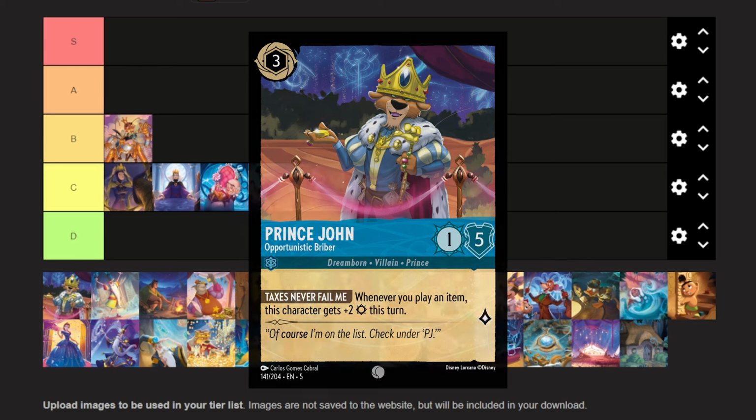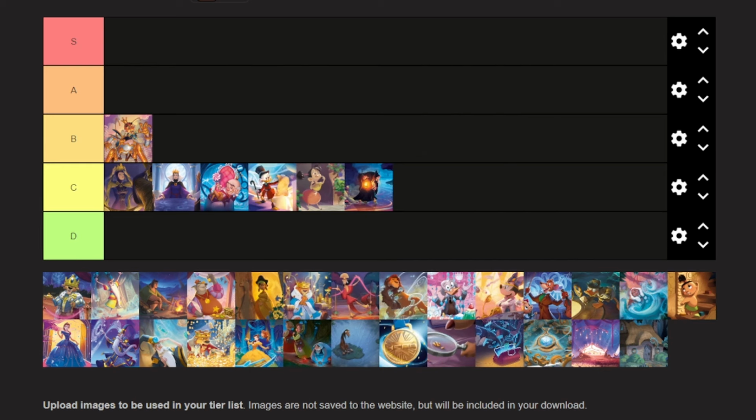Whenever you play an item, this character gets +2 strength this turn. I've never really liked these abilities. It seems very situational, and so far our situational cards haven't been doing very well. To be fair, you can play a lot of items very quickly, and for example, Sapphire Steel, because if you have Fortispheres and you have Popsicles and all that, you have a chance of getting this guy up to like 5 strength, 7 strength, 9 strength easily.